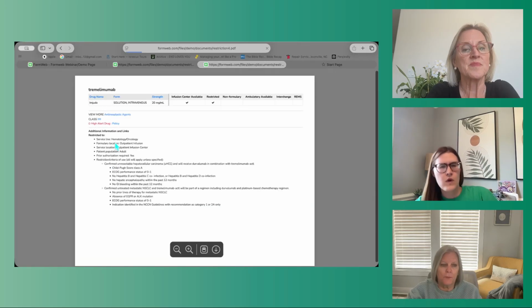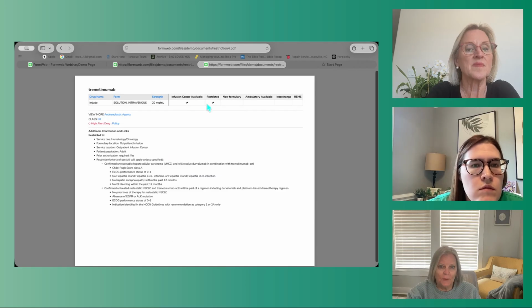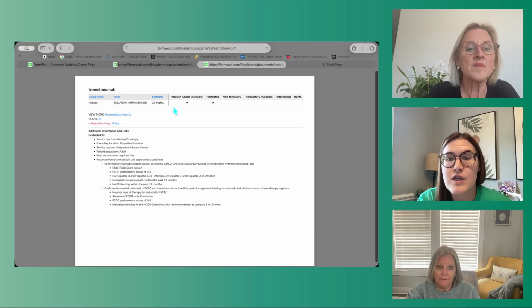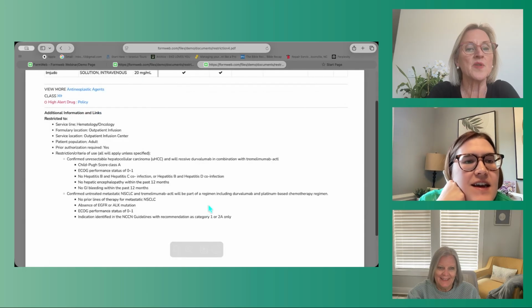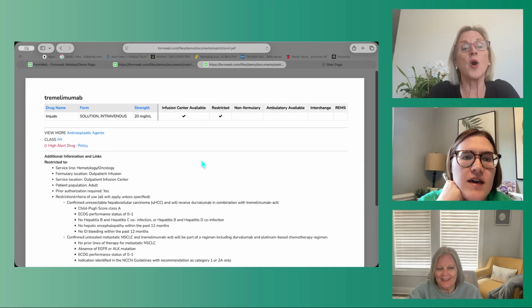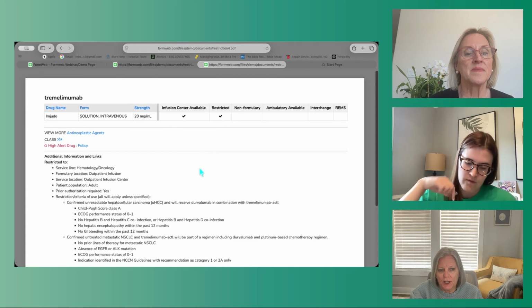So their restricted information is a bit more involved. So they do have the same column format. Can you zoom in on that one too? Sorry. Oh, nice, nice, nice. Okay. Whoa, that's a nice one, infusion center. Okay, so this one has the column set up as well, and they have restricted checked.